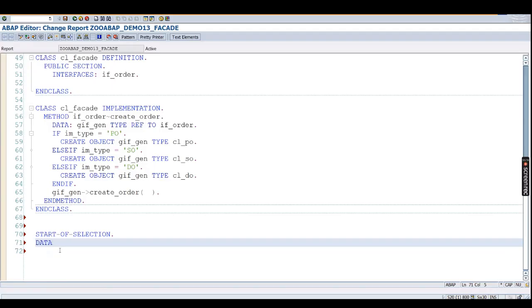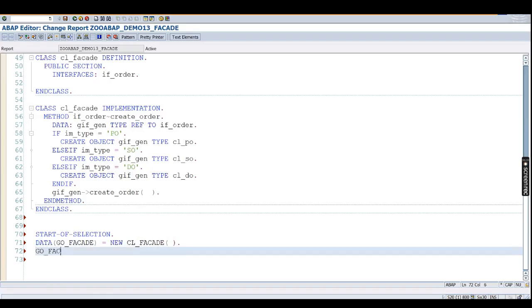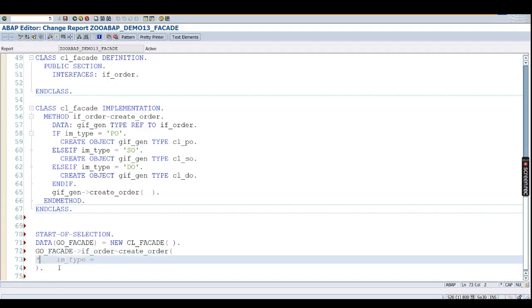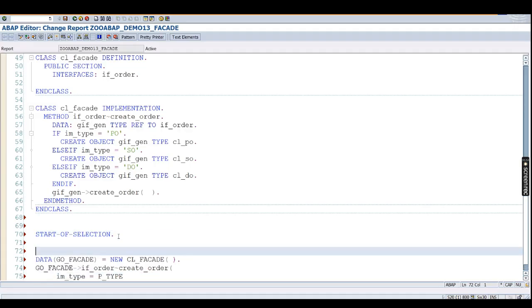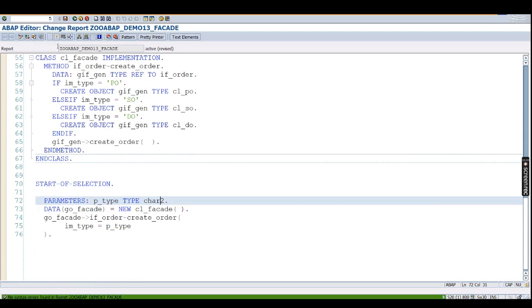So let's create one go_facade equals NEW cl_facade, and go_facade is if_order. And here I'm going to pass the parameter p_type. Pretty printer, and check the syntax.